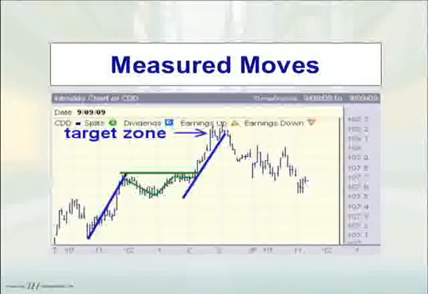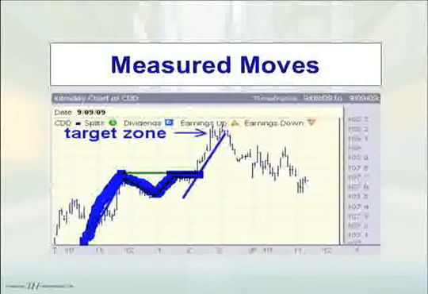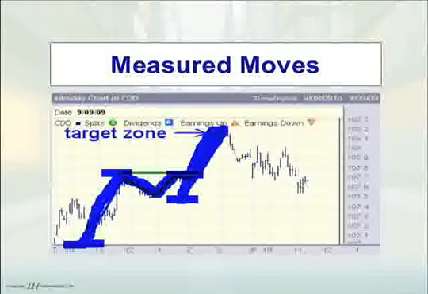Here's another example of this. This is on the CDD, and this had a strong rally from that low to that high. There was a two-wave correction, and then the breakout higher here. When you look at this previous move higher, you can take that and add it on to this new move, and again, help give you a good idea of where the target level is going to be.